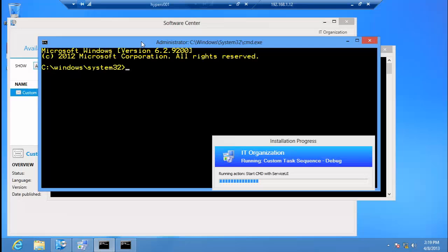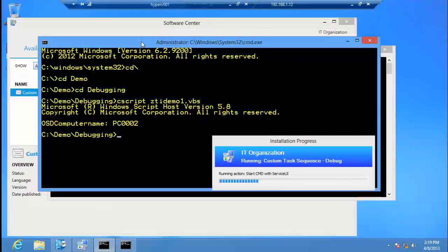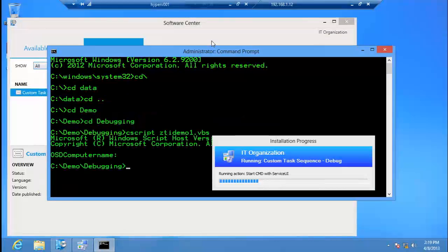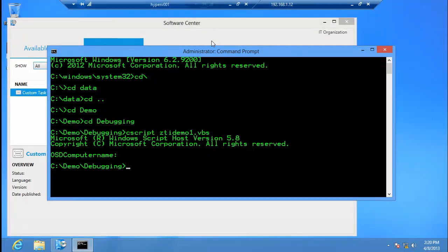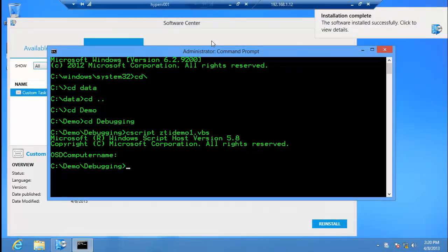But if I go to this one and run the same script, it does have access to the sequence object. So while it's still running, I can test my script and run them one by one. And when I'm done, I do an exit, it will complete, and it will finish off the sequence. So basically, tips, tricks to help you reduce time when debugging scripts and troubleshooting sequences.